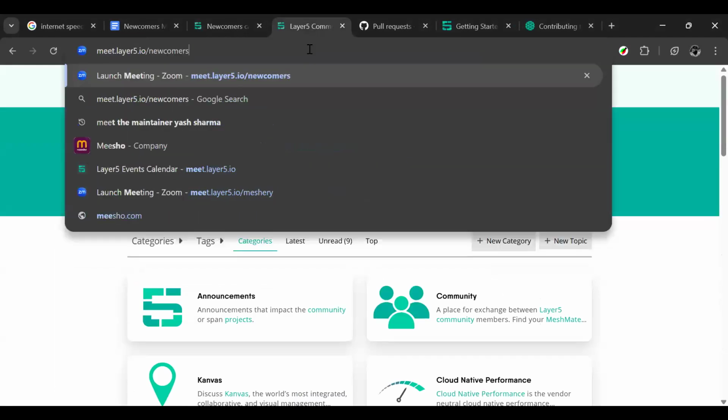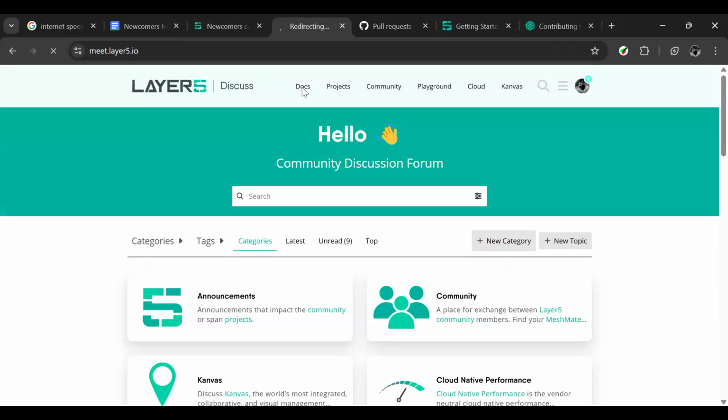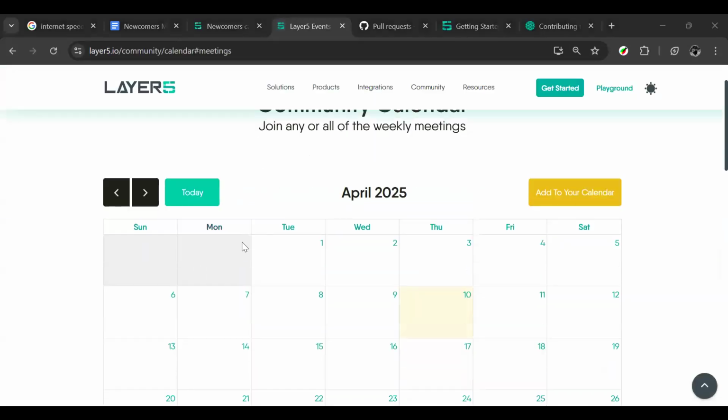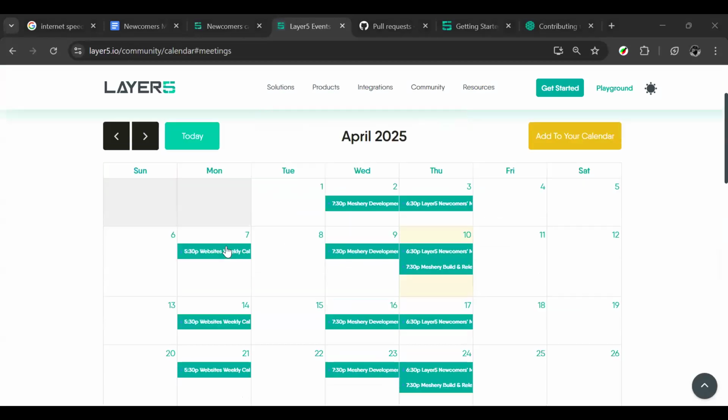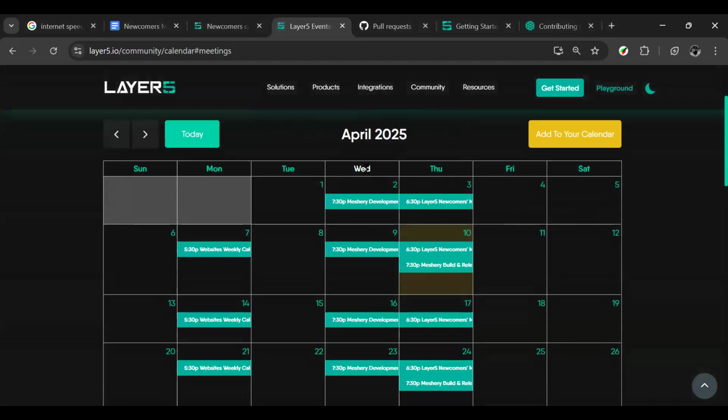Then let's also briefly talk once again about the meeting calendar. On every Monday, we have the sites meeting, which is focused on sites, UI, UX, and our design system. On Wednesday, we have the Meshery development meeting. On Thursday, that is today, we are having the newcomers meeting, where mostly all sessions like this will happen. Next week we will have a session on how to contribute to CLI testing using bats, and I think I already shared with you the issue where you can track that.